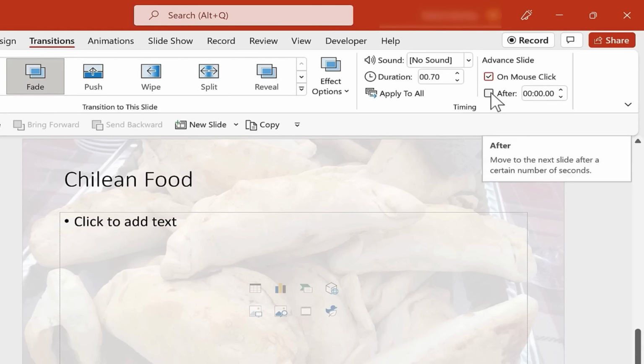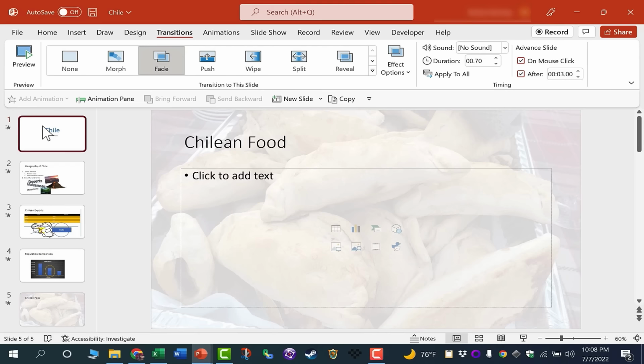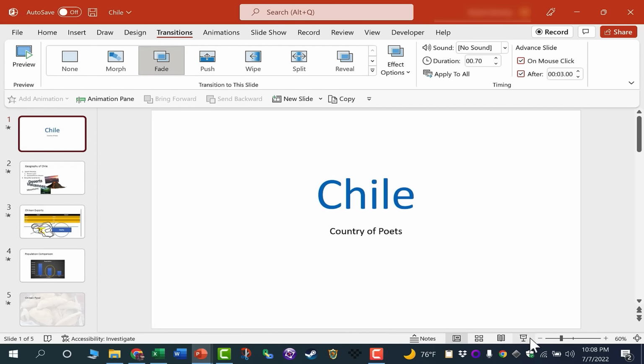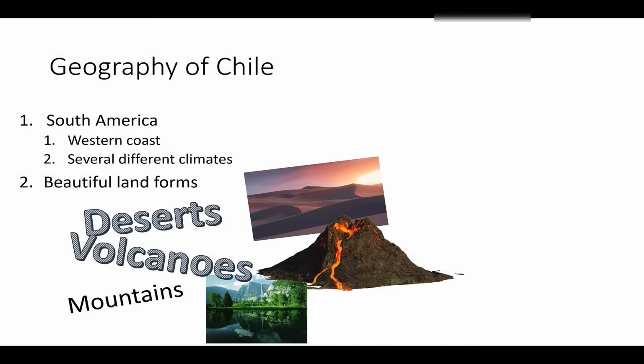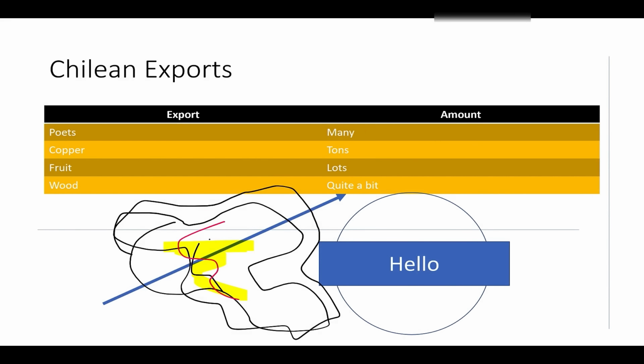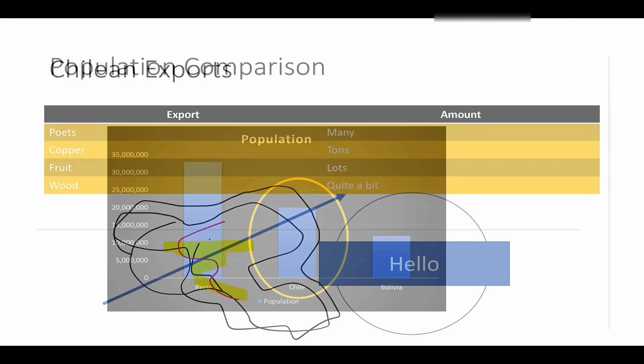But if you want, you can also set some slide timing. So I could say I want the slide to advance after 3 seconds. And if I want to, I can click to apply that to all of my slides. Let's try it out. If I click on my first slide and click this button to start my presentation, it loads up, I can see the title, and it transitions to the next slide. And then 3 seconds later, transitions to the next slide, and then the next slide.